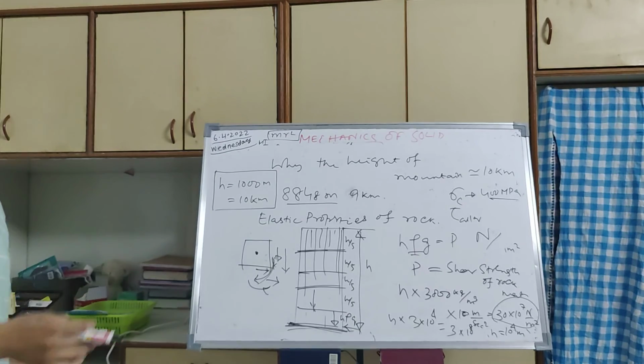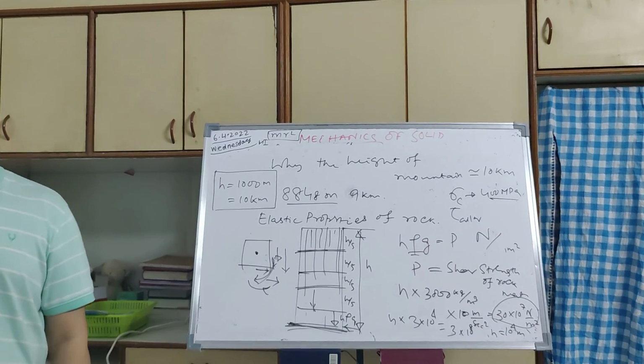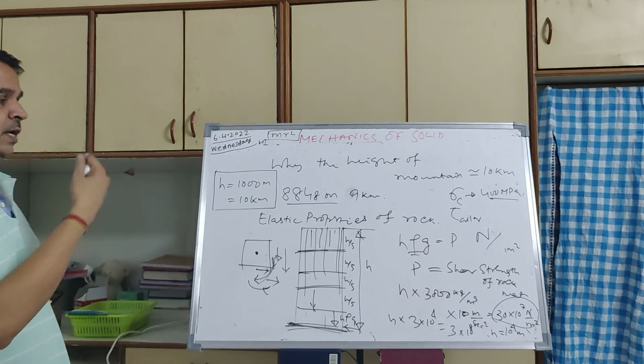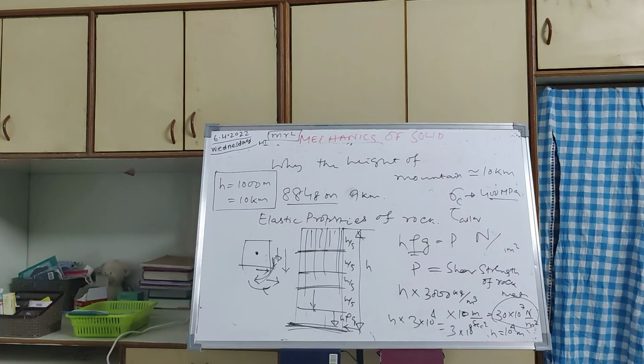Then we have solved a crane problem: what should be the diameter of the rope? And then finally a beautiful problem from the law of nature: why the height of a mountain should not be more than 10 kilometer? Beautifully explained. So you should understand how interesting science is if you understand it. Science is never boring if you understand it. You may fall asleep while studying literature, but if you understand science, it is so exciting.